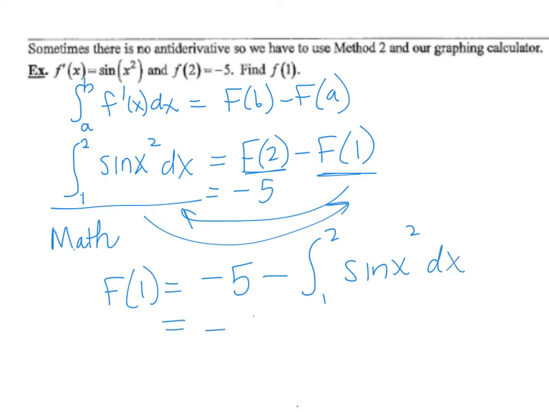So that's going to turn out to be -5 minus, and I'll show you this again in class since this is really hard to see on here, but you should get, if you do it right, 0.4945, which will get -5.495. Now, this is the method that you have to use if there's no antiderivative, if you can't take the integral, because there's no way to integrate. Then you need to have the fundamental theorem of calculus to be able to determine what that value is.